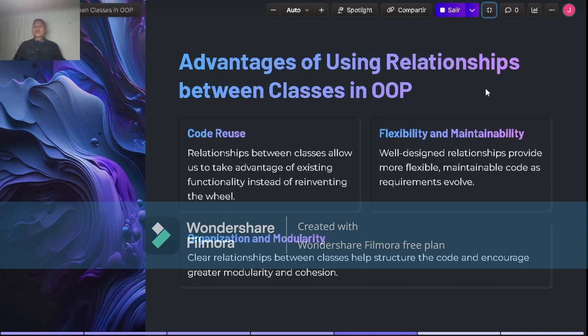Well-designed relationships provide more flexible, maintainable code as requirements evolve. Organization and modularity. Clear relationships between classes help structure the code and encourage greater modularity and cohesion.